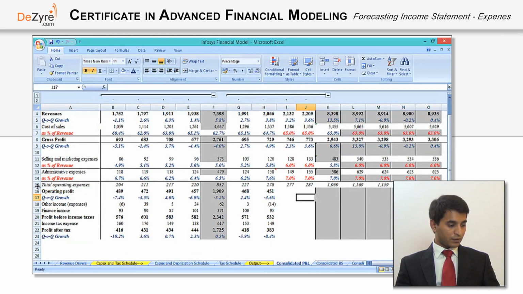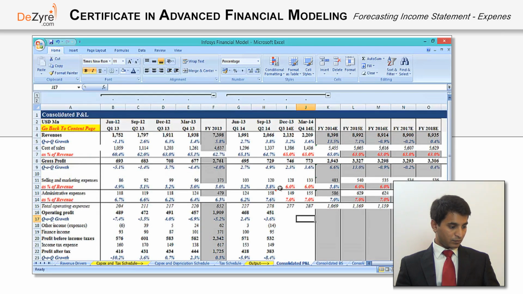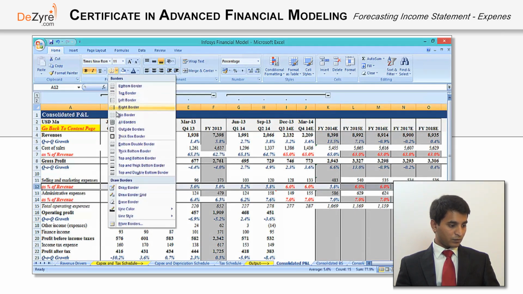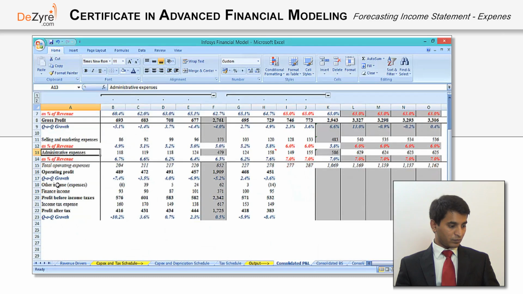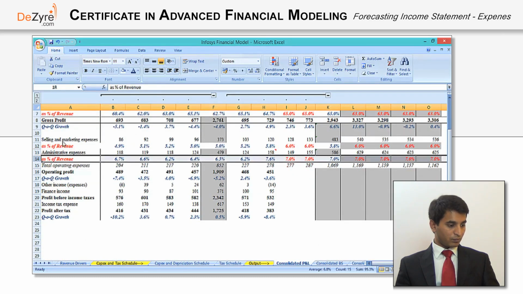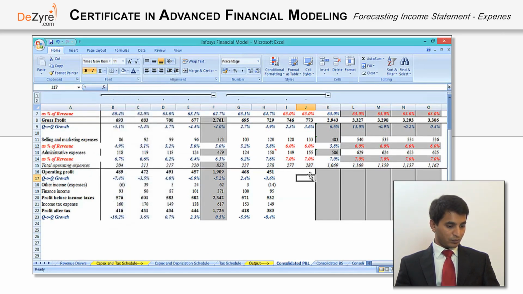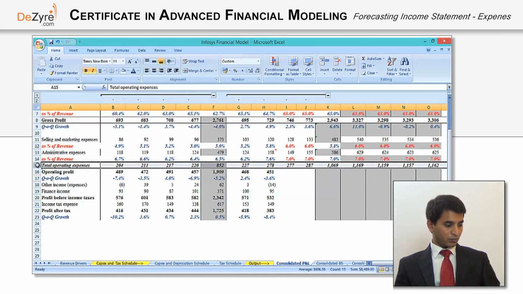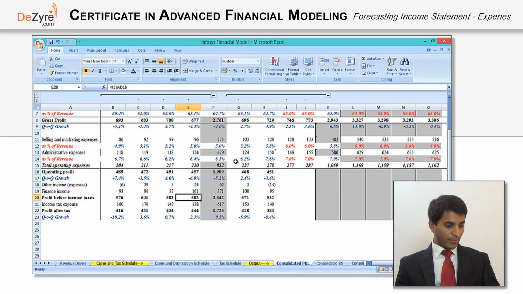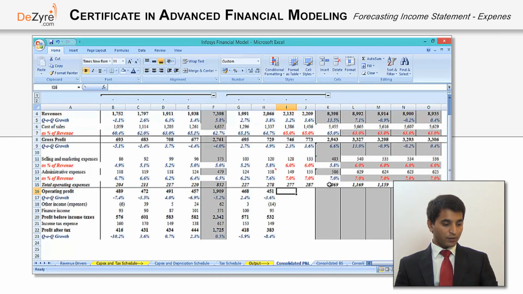Now we'll calculate gross profit. We'll remove this. So the total operating expense. To calculate the operating profit, we'll take the gross profit minus total operating expense.